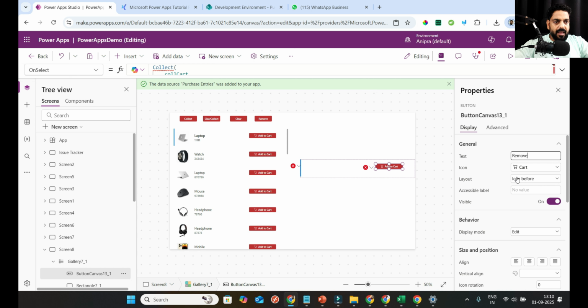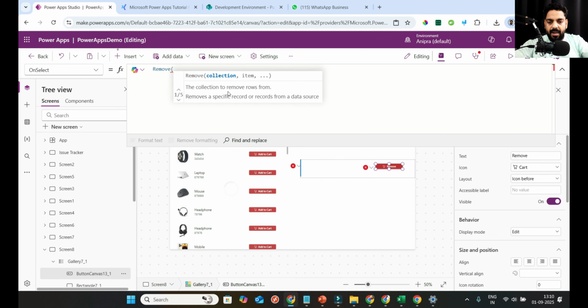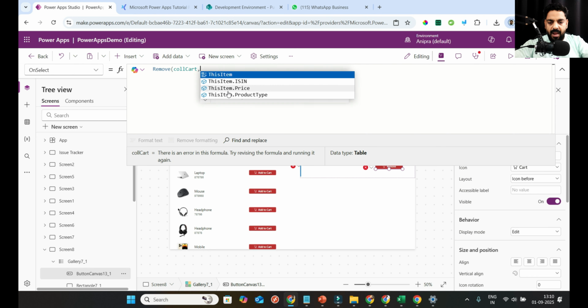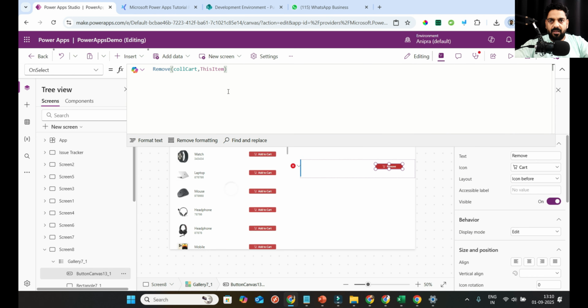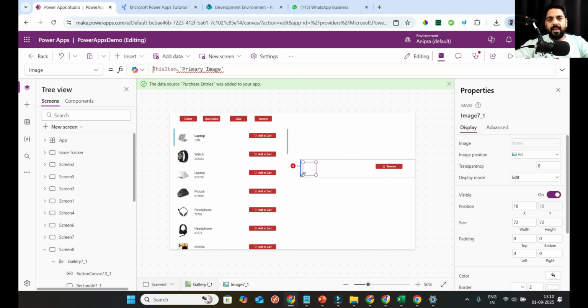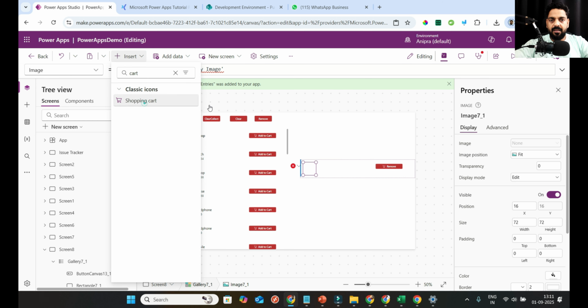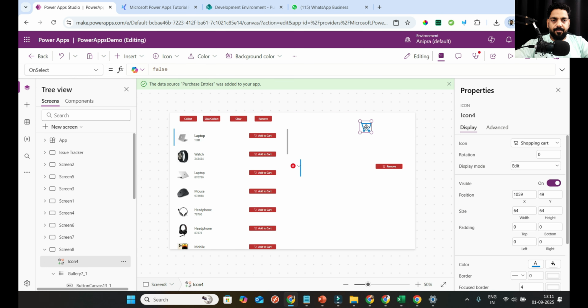Okay, and then this is fine. This will be remove and cart and this item. Okay, so stay calm. What I'm trying to do here is just creating a gallery. Whenever you add an item into the cart, your cart will be visualized over here. So for that I will add a cart icon, a shopping cart icon. So this is your shopping cart icon.